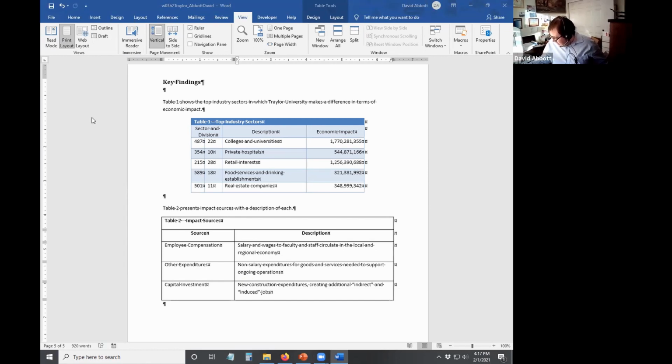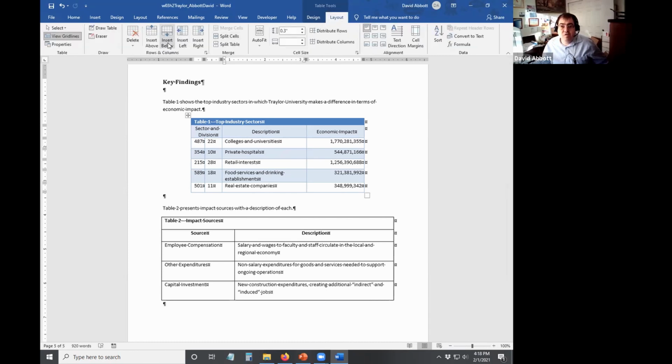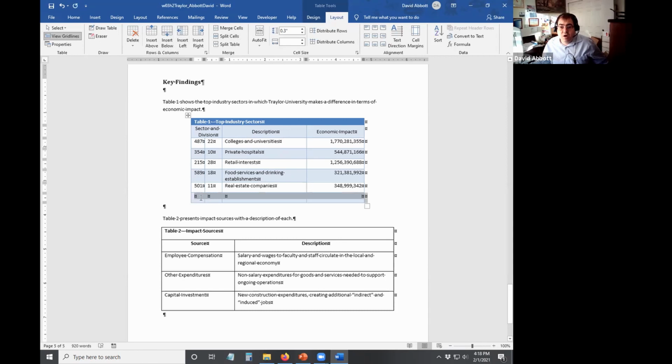So now what we're going to do is we want to make sure that we're on page 5, and we are. The next thing we want to do is click in the last row of table 1, which is right here. So table 1, the last row, anywhere there. And then under the Table Tools, under the Layout, we want to insert below. We want to insert another row.